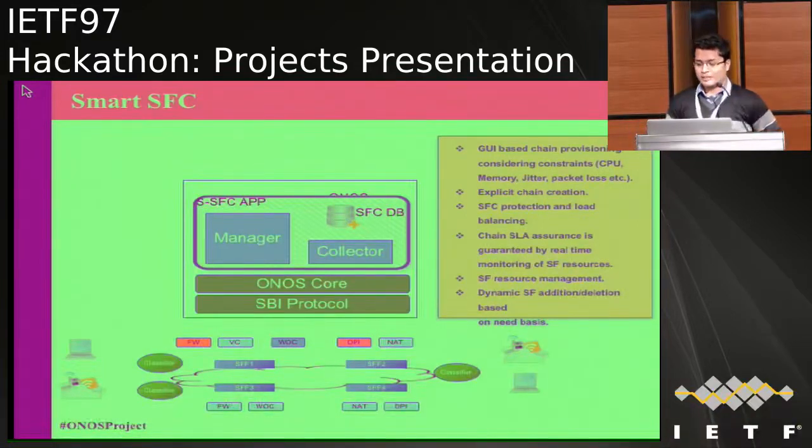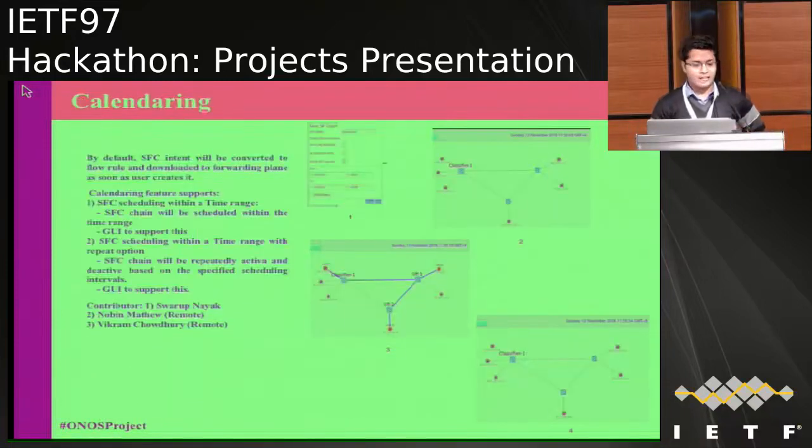Here we also do dynamic SF allocation and deletion. For the hackathon, this is a small feature I developed. Also with me, two of my colleagues in Huawei India helped me, Nabin and Vikram.